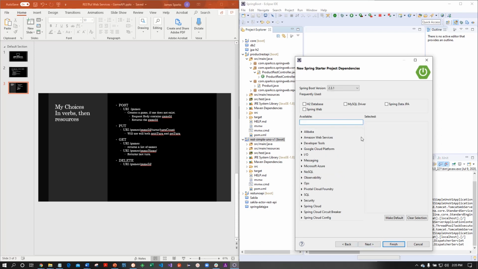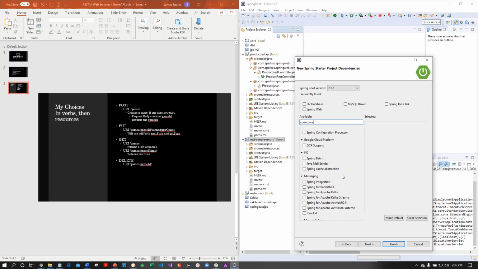And all we need this time, so I have these checkboxes at the top, and again, this is an advantage of using this plugin in Eclipse, that recently used dependencies become checkboxes at the top. We're going to use Spring Web, but I'll pretend that's not up there as a checkbox, and I will look for it. Spring.